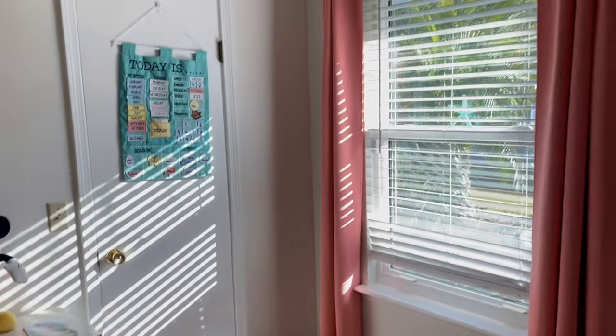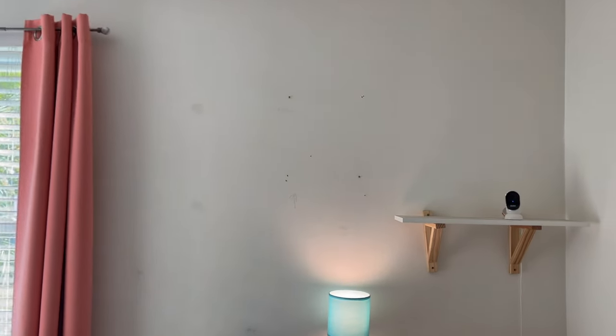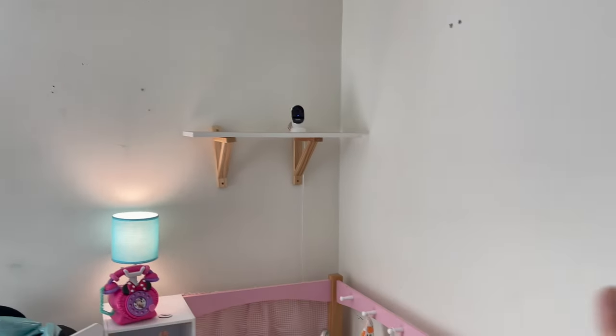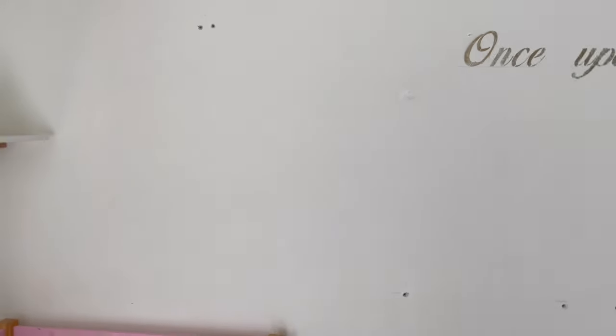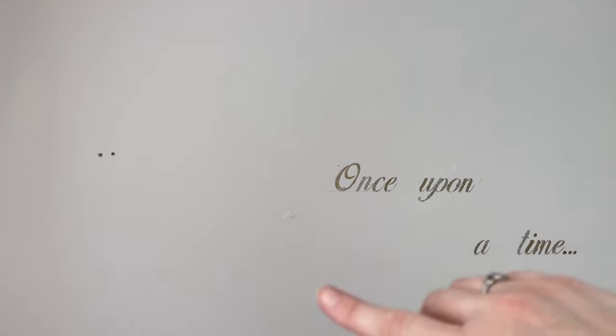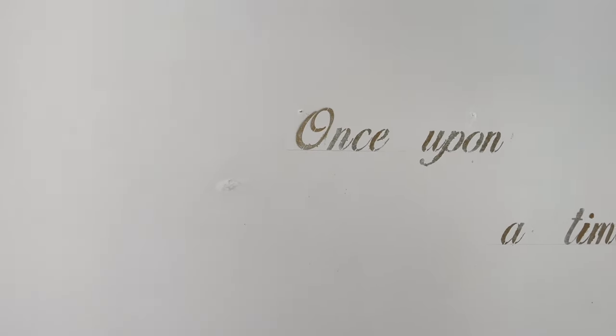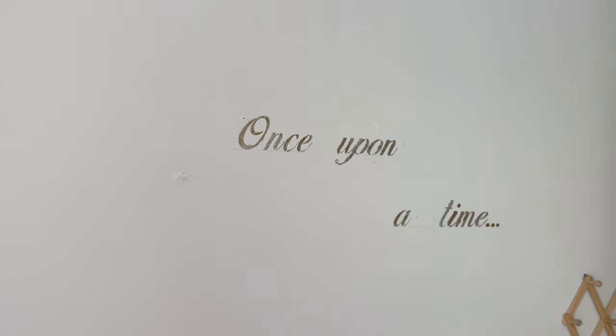So lots to do. I gotta buy my touch-up paint, which I was gonna have to buy some anyways because I've got other areas in the house that need touching up. So I'm just gonna make it easy for myself and cost effective and buy one big gallon of touch-up paint and then just touch up as needed. And I already have the paint to do from the middle of the wall up to the ceiling, so I don't have to buy that unless I might need a little bit more. We'll see what I am left with.